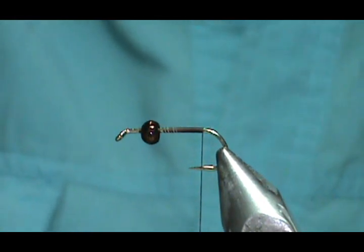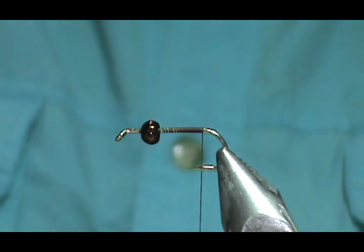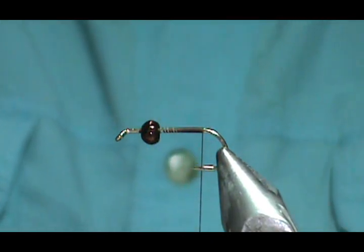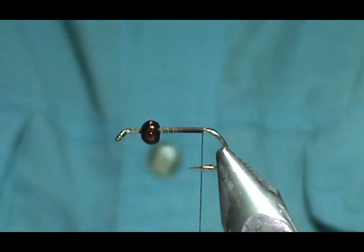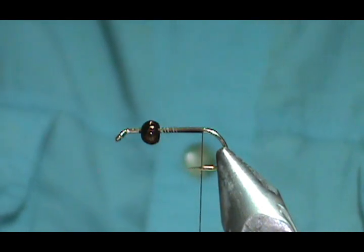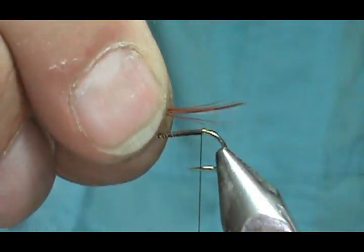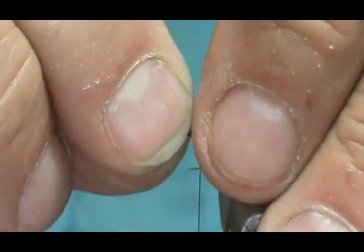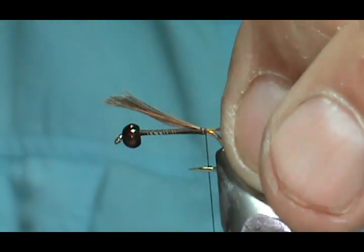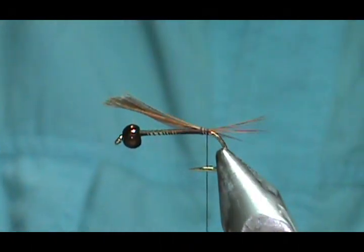Now I'm going to put the tail on. And for the tail, I'm going to use some more of my golden pheasant rump feathers. Got a nice ginger color here. I'm just going to take some off. You can use just regular ginger hackle barbels. And we get those tips aligned, then we can pull them off. And we're going to make that tail about half the length of the body. I'm going to go ahead and give it one wrap underneath the tail to keep that standing up.